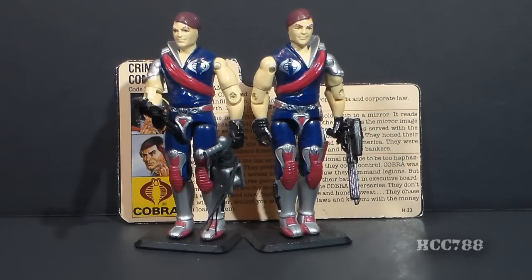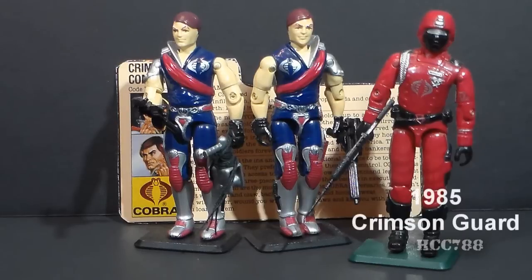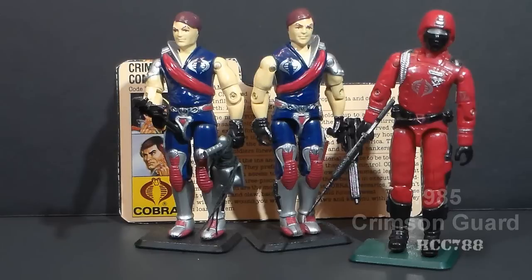Tomax and Zamot are the Crimson Guard commanders, and this is a reference to the 1985 Cobra Elite Trooper, the Crimson Guardsman, sometimes known as CGs. Tomax and Zamot's link to the Crimson Guard is somewhat tenuous. They did appear sometimes with the Crimson Guard in G.I. Joe media, and some aspects of Tomax and Zamot's file card do reflect some parts of the Crimson Guard's mission.